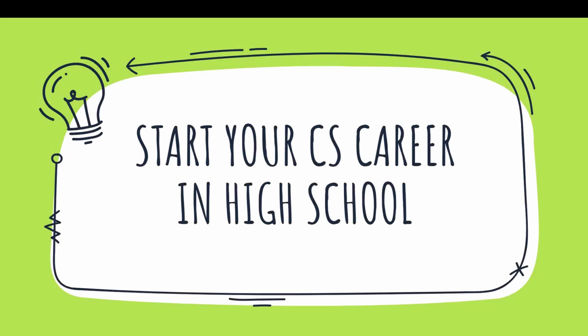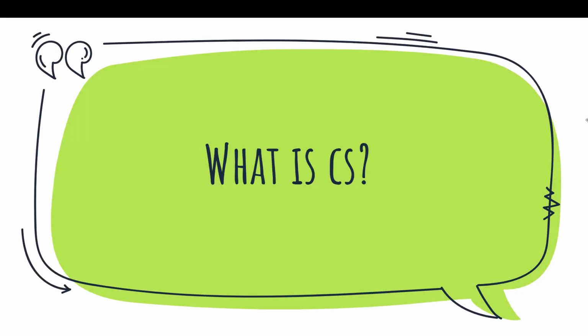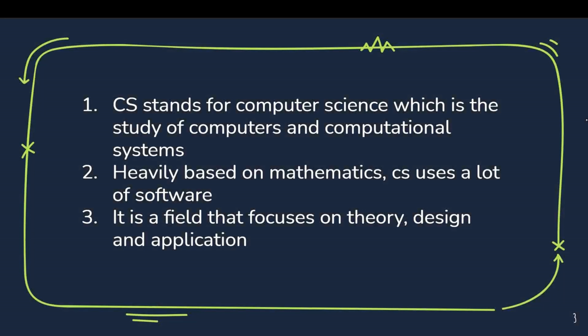I'm Simone, and today we'll be talking about how to start your computer science career in high school. And with computer science, we're going to talk about first what it is. So what is CS? I think I gave that away. It is computer science. But computer science is actually the study of computers and computational systems. And that sounds pretty straightforward, like computer science, study of computers. Why is it so hard? But there's so many layers to CS that that's what makes it one of the most accepting fields. And we'll talk a bit more about that later.